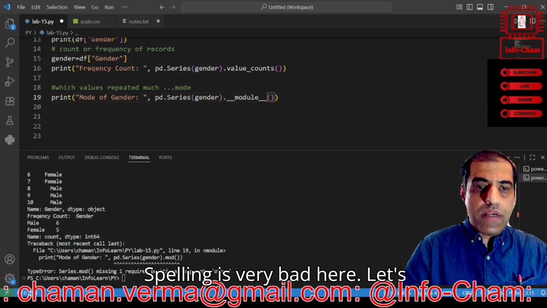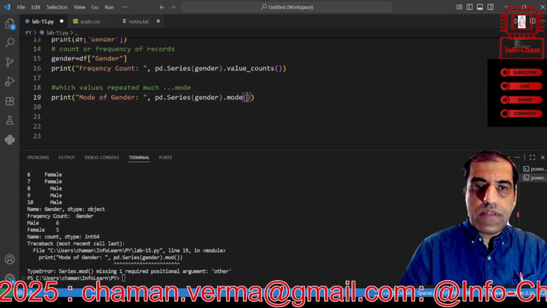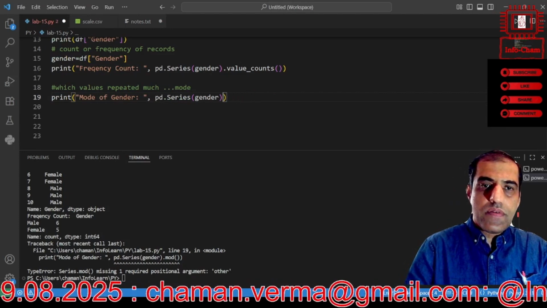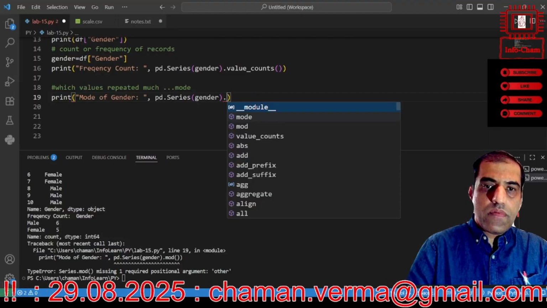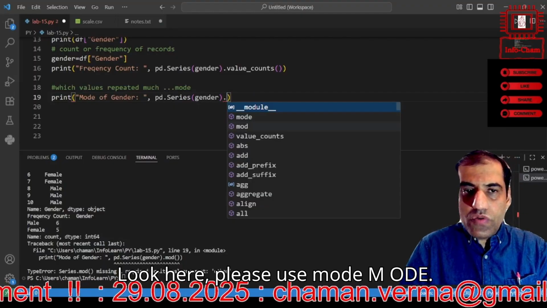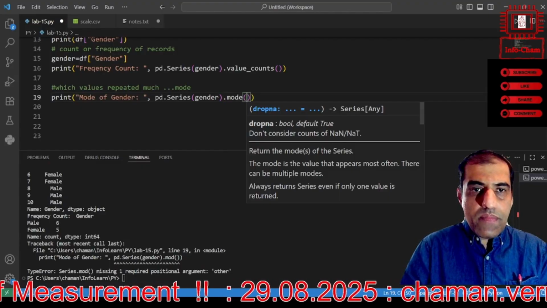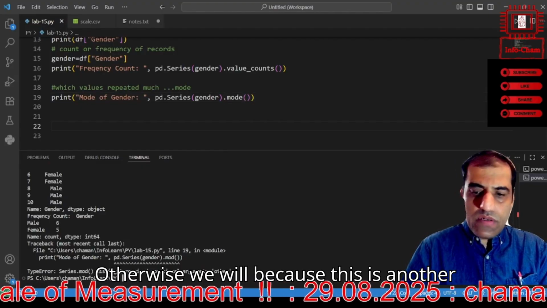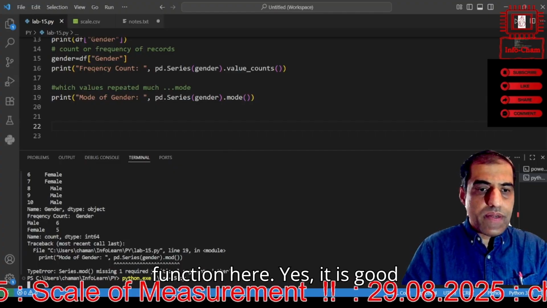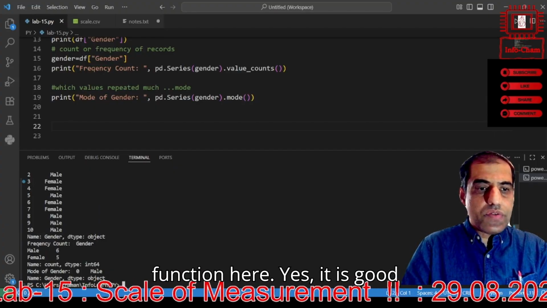Spelling is very bad here. Let's see. Look here, please use mode. I think this is okay, because this was another function. Yes, it is good now.